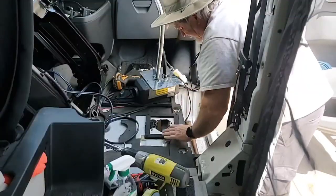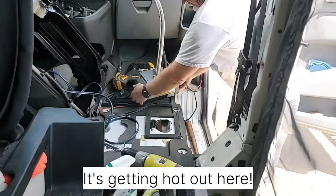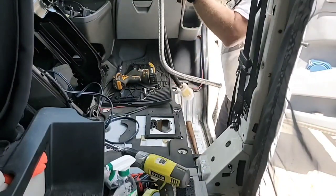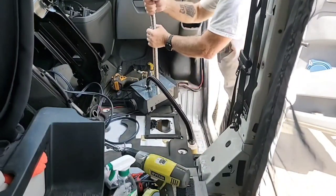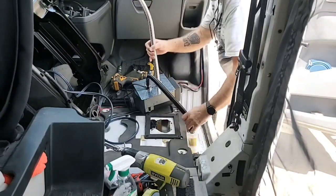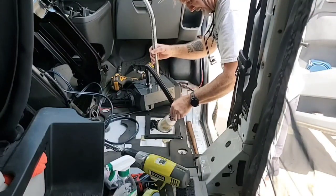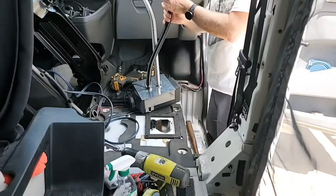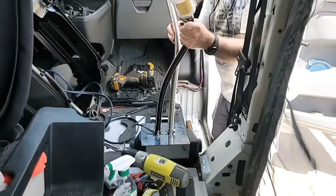Let's see if I got this on right — wait, I put them backwards. That's okay. I don't know if this filter will fit down there; I may have to take it off. I ordered this filter without realizing how big it was going to be. It'll work, but it's huge.